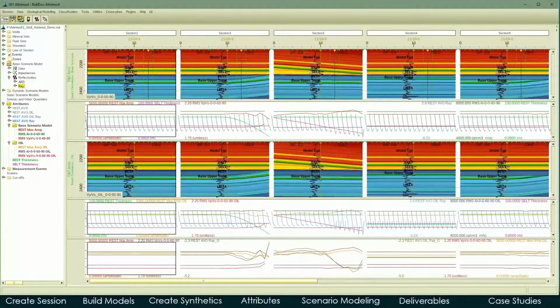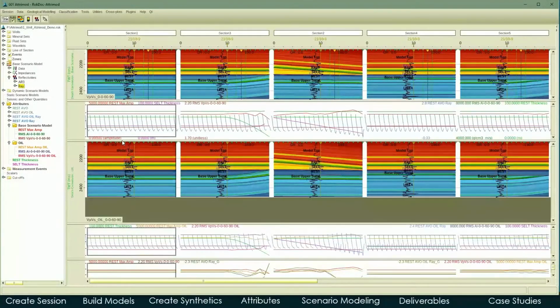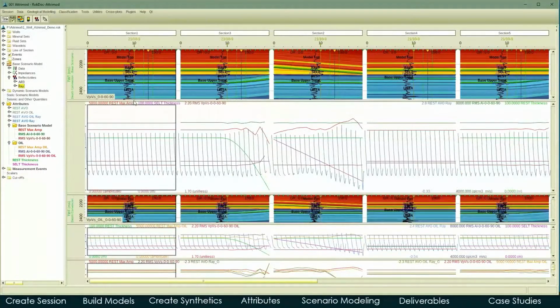Yep, so David is asking, just to clarify, to have different event fills within each section, you need to create separate events and corresponding fills. So I'm just going to show you how that works a little bit here.